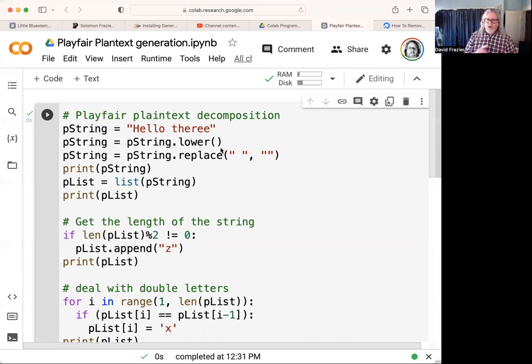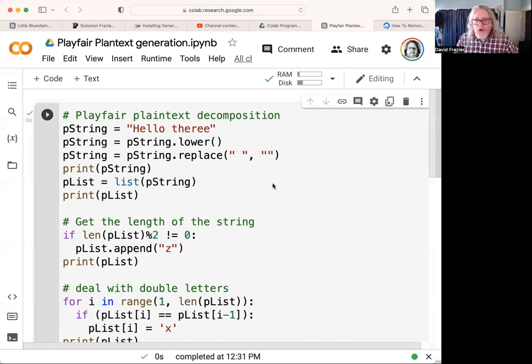We have to worry about double letters being an issue, and we have to make sure that it's an even number, okay? So if there are double letters, we're going to put a Z replacing the second of the two letters in the plain text. And hopefully we can still read it on the other end. And in the same way, no, sorry, there's a Z if the string doesn't have enough characters. We put an X for double letters. If that's reversed from what the book says or what the web page says, it doesn't matter as long as we're doing it consistently within our own program.